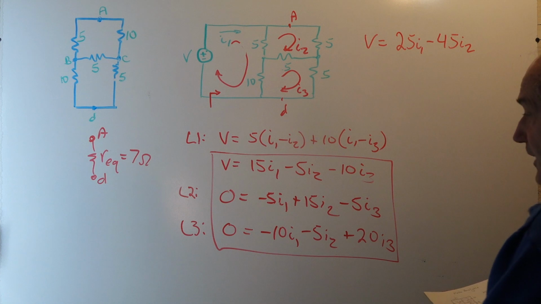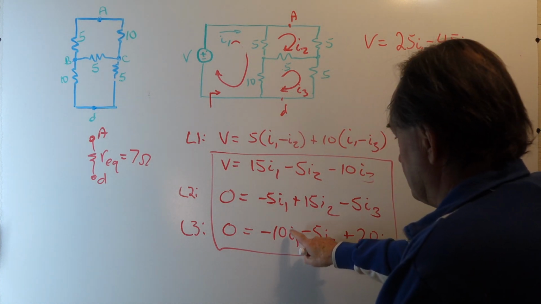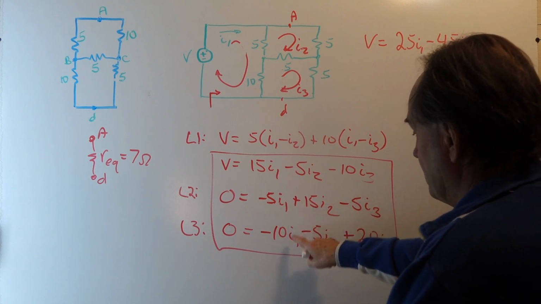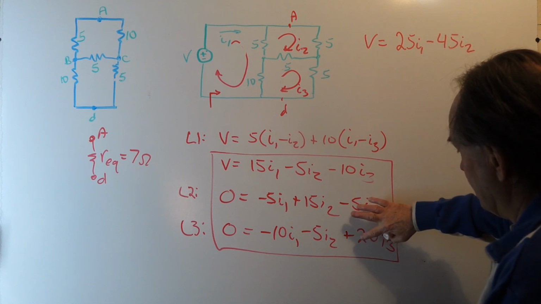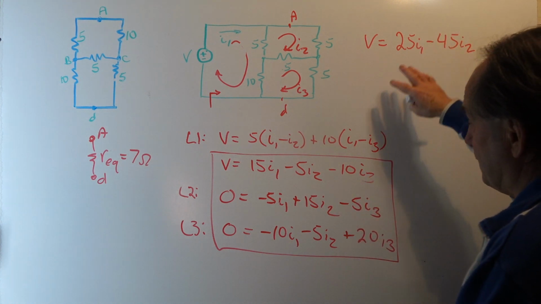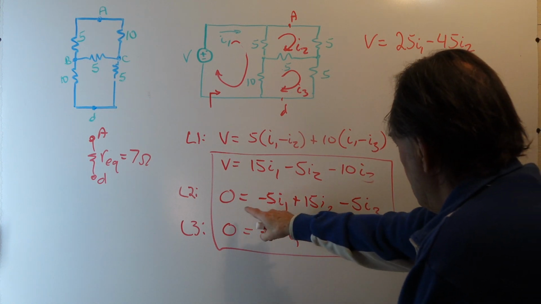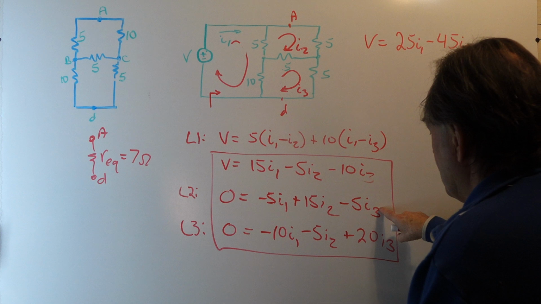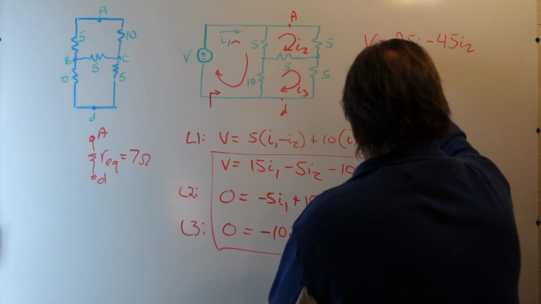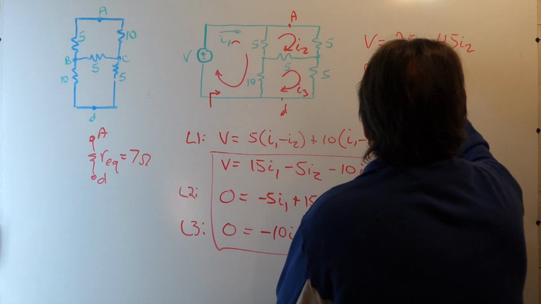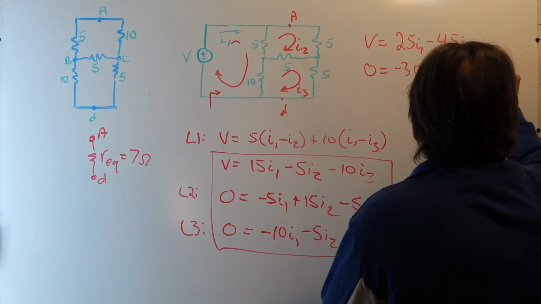Now, for the next equation, next row, I'm going to add 4 times row 2 to row 3. If I add 4 times this, then the I3 also drops out, and we'll end up with 2 equations and 2 unknowns, in I1 and I2. So we're going to take 4 times this row and add it to this row. In doing so, I get 0 is equal to minus 30 I1 plus 75 I2.